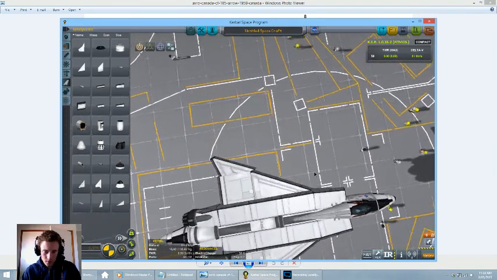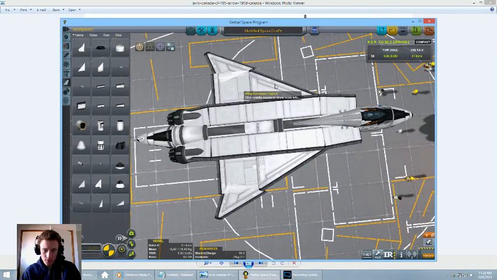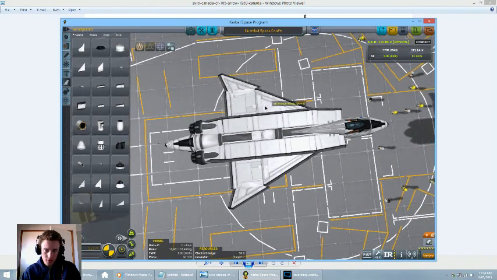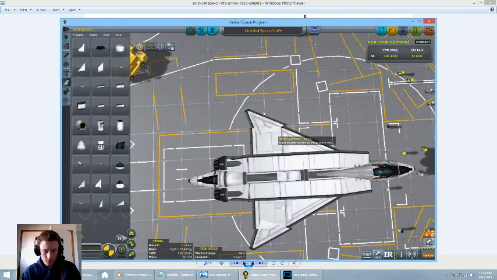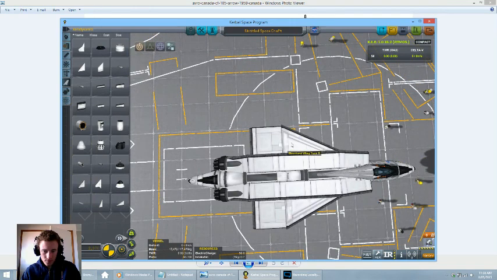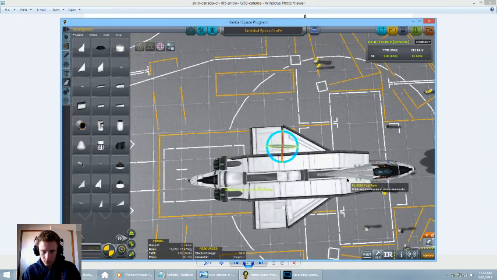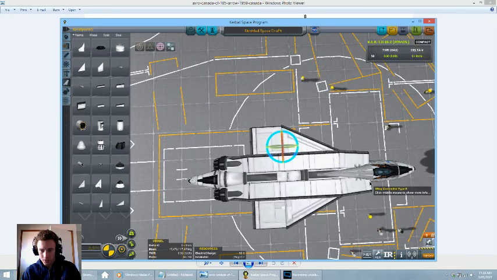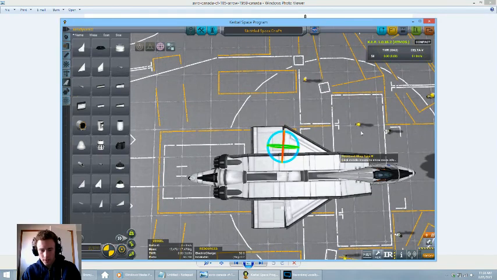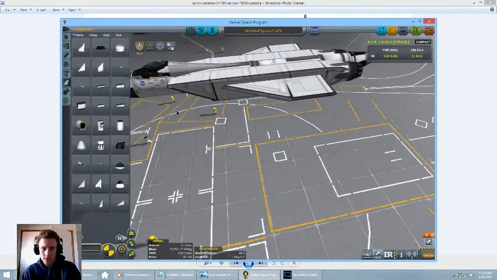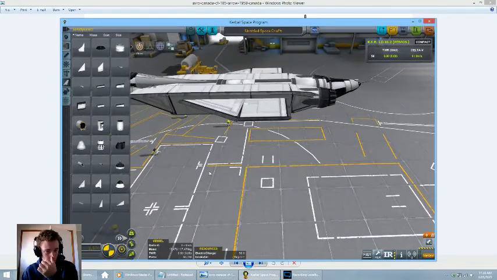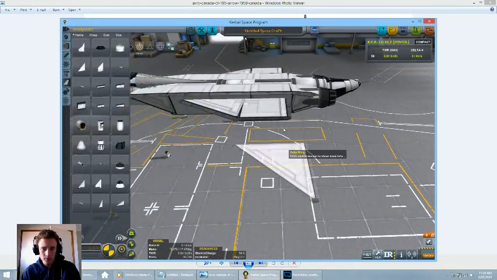And I can see why. The sweep on here is too great. So we can just set our rotate tool here and hold shift. I should have explained that earlier. Hold shift to get 5-degree increments as opposed to, I think, 15-degree increments. So 5-degree increments. That looks better. So it's 5 degrees less. And that's pretty much on the money.